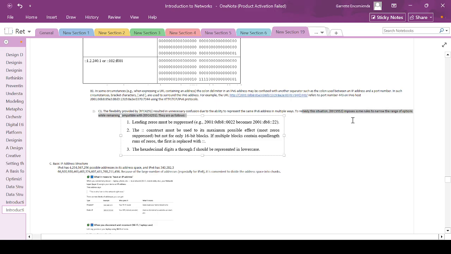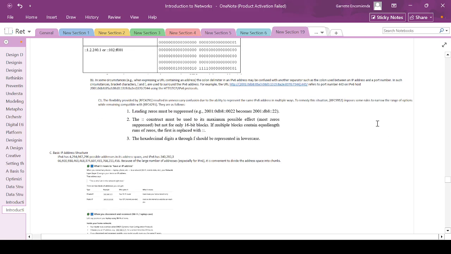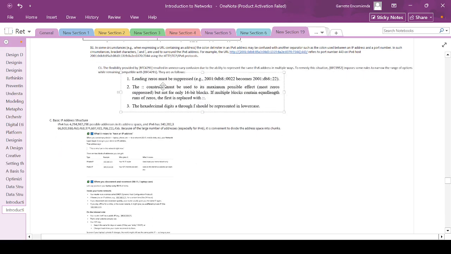To remedy this confusion, RFC 5952 imposes some rules to narrow the range of options while remaining compatible with RFC 4291. They are as follows. Now, they make it simpler. Leading zeros must be suppressed, like 2001, so it's still the same as before. The double colon construct must be used to its maximum possible effect, so most zeros are suppressed, not only for single 16-bit blocks.